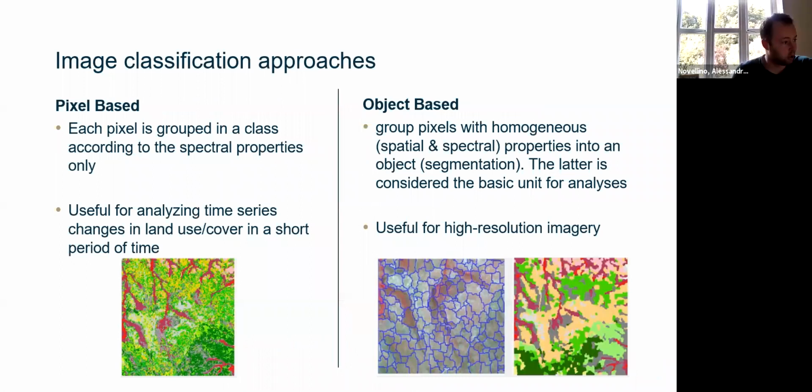Image classification approach. We are going to use a pixel-based approach. Essentially, every pixel is analyzed according to its spectral properties, and it's very useful to analyze the change in land cover. The object-based approach, instead, takes in information not just from the spectrum of the pixel itself, but also from the object, so the shape. We can also give some constraints on the shape of the object. Before doing the classification, we define what is called a segment, an object, and then we classify that object. This is very useful for high resolution imagery, but it's very time consuming. We are not going to do this; we are going to do just pixel-based. The object-based approach is also useful to reduce the speckle effect, the noisy random pixels which can be classified as a completely different class.